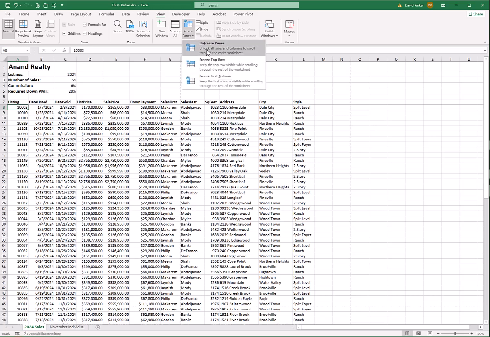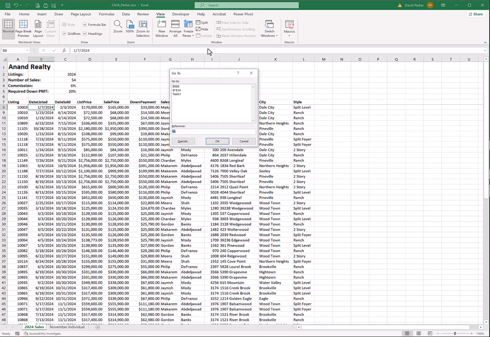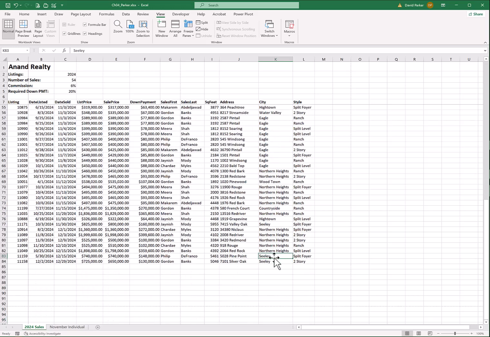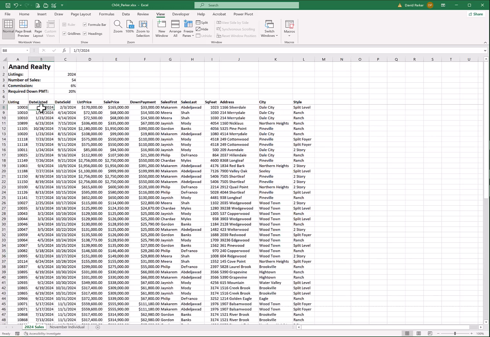I'm going to go back to what the author is doing here so that we can follow along with how she does it in MyITLab. Now, she wants you to use a Go To command, so I'm going to hit Control-G. We're going to type in K83. That doesn't quite get us to the end of our data set, but it's close. I can see that here, K83 is now my active cell. Again, I can see that my data goes underneath the listing. Control Home takes me back to the B8 position.